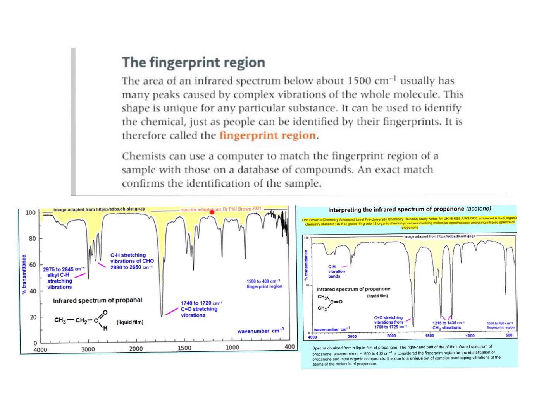But if we go to this part of the spectrum here, below 1500, which we call the fingerprint region, you can see they're both completely different. And this fingerprint region is how we would be able to identify the difference between these two functional group isomers that both possess the carbonyl group. The data of every single organic compound can be stored, and therefore the fingerprint region can be used and identified from a database of compounds. So if you've got an exact match, you know it's that compound, just like fingerprints.